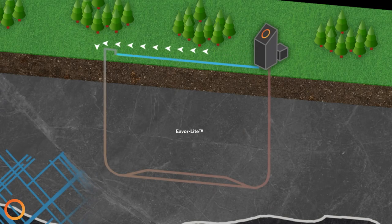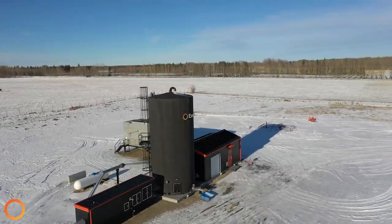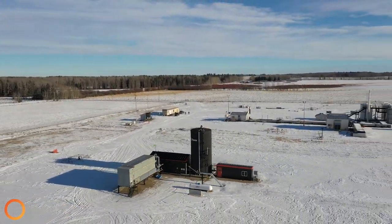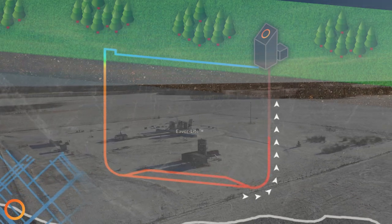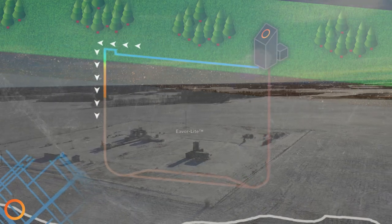Everloop is a conduction-based system and is designed to profoundly increase geothermal scalability. Conduction systems are the critical and key difference to enable geothermal from the rare to almost anywhere and everywhere on the planet. First demonstrated in Rocky Mountain House, Alberta, the Everlight facility has been operational since December of 2019 and is the full-scale proof of the conduction-based Everloop design — proving that a sealed-off closed-loop system to harvest heat using pure conduction is not just doable, but truly viable. Think of the Everloop as a super-deep, industrial-scale geo-exchange system.